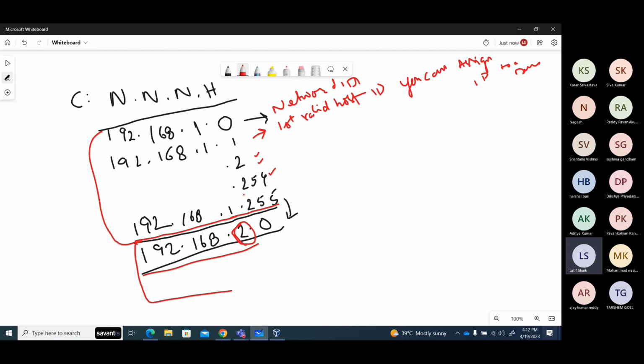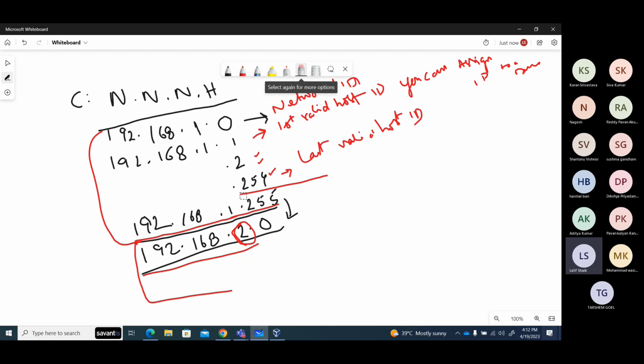So this one is the last valid host ID, meaning up to here you can assign. But the last one we can't assign because it is representing a broadcast ID.